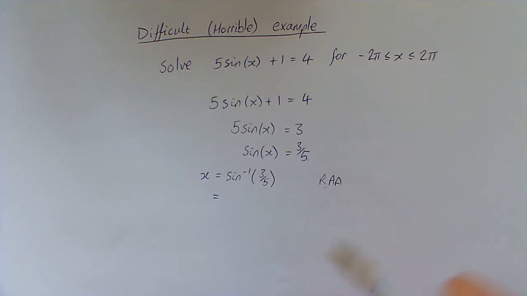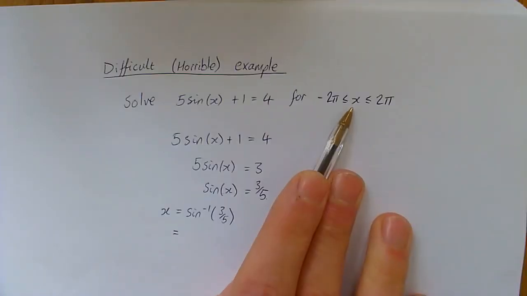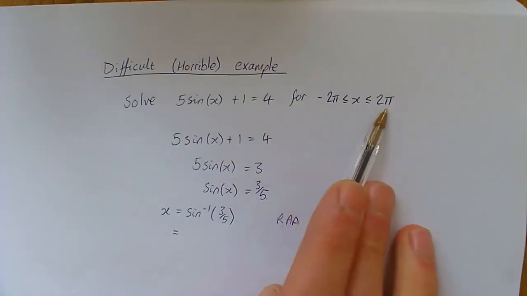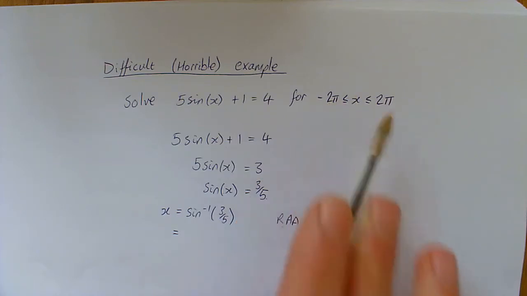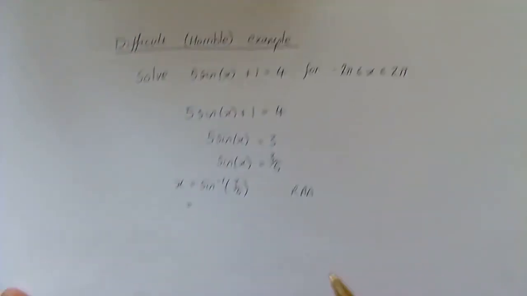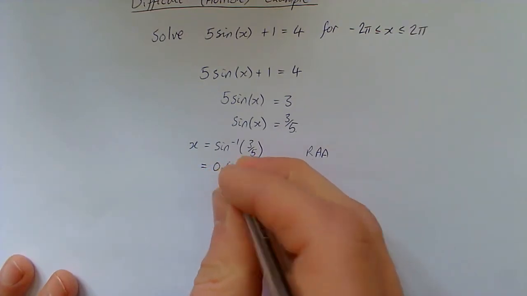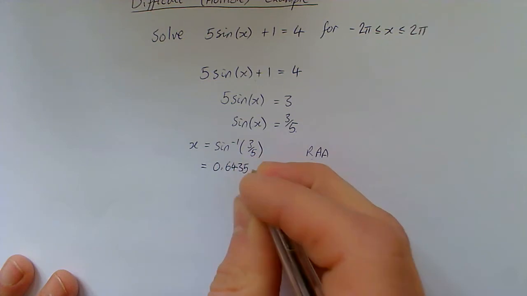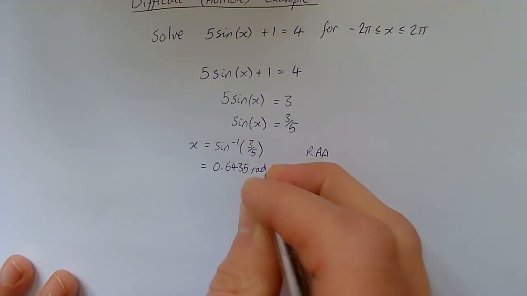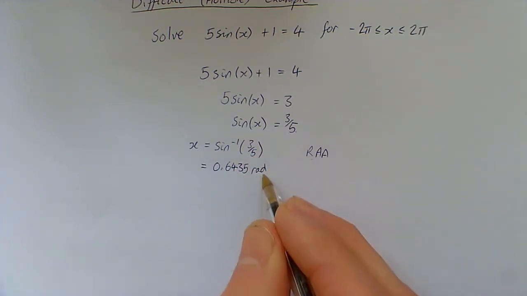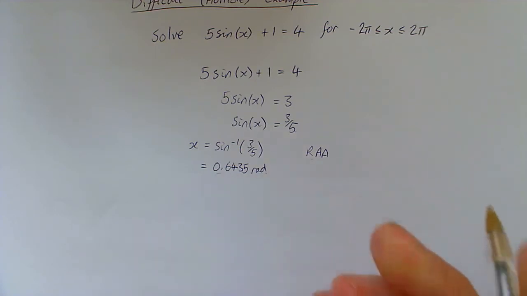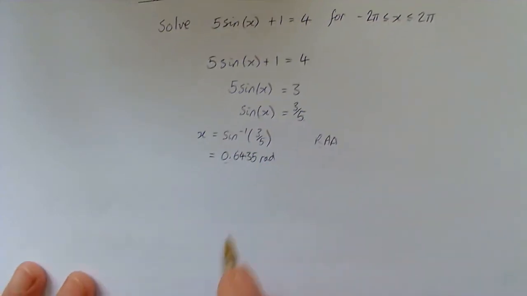But be careful that your calculator is in radians mode, because if we look up here, this is in radians. So make sure everything's in radians mode when you're working through this, because otherwise you'll get a nonsensical answer at the end compared to what we're working in. And I'm going to put a little rad there because I'm not working in pies, just to make it clear that's an angle in radians. I'm just writing rad in just to remind me.